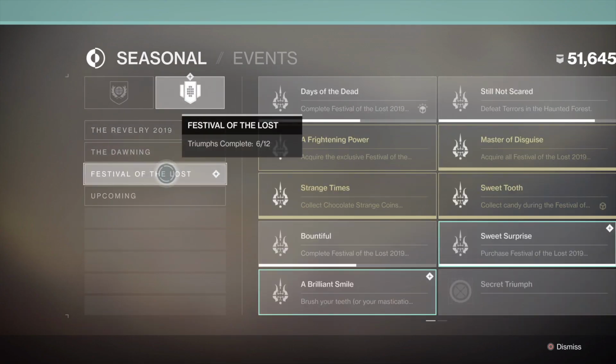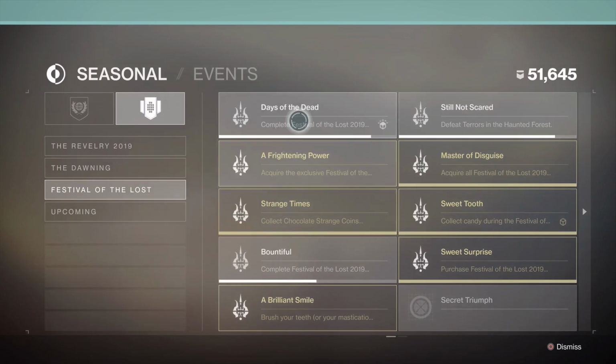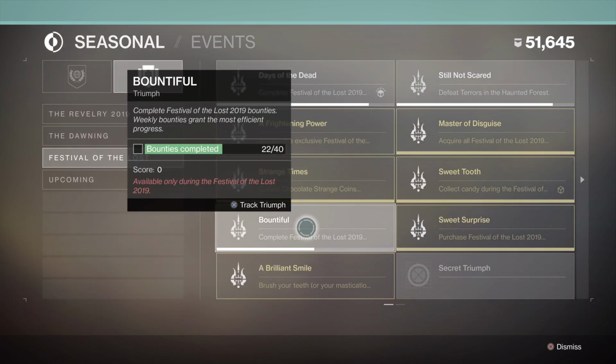Well, that means you can complete the seasonal bunch of triumphs for the Festival of the Lost, and that in turn will unlock Eris Morn's mask for you to wear while you run around the haunted forest for the last week or two.